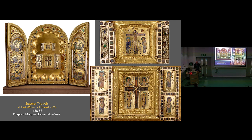And again, these look like objects, so they're two small objects. They're possibly different in date, although no one can be very precise about that. But again, it looks like things that maybe they nipped into a cupboard to bring out as a gift to the emperor or his ambassador, the abbot. Now, presumably what Wibald was most interested in accepting these was the relics of the true cross that they contain, and you can see visibly in the larger of the two triptychs down below.